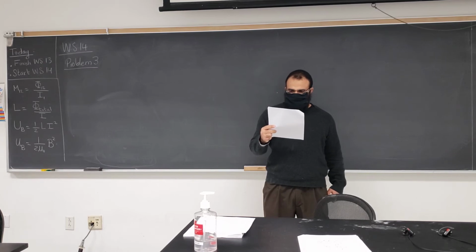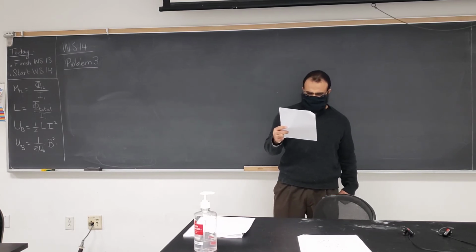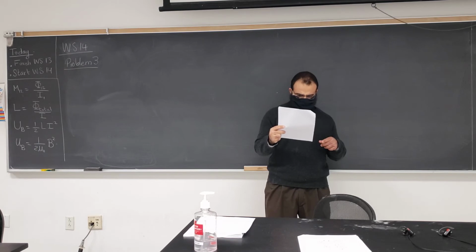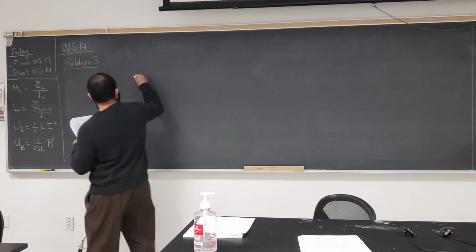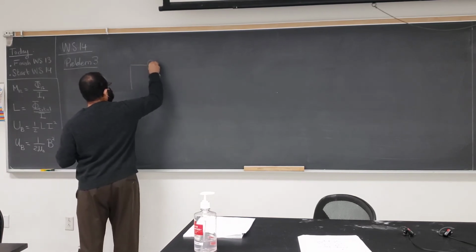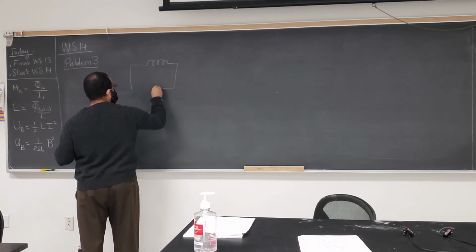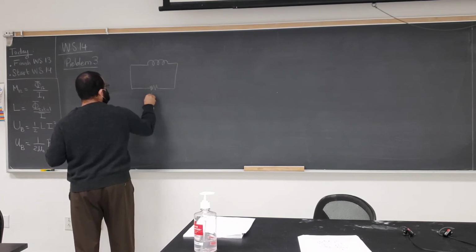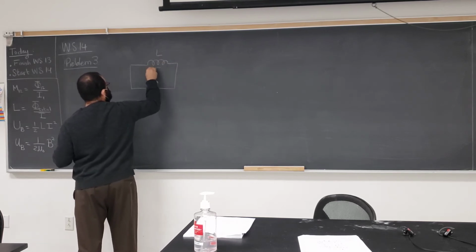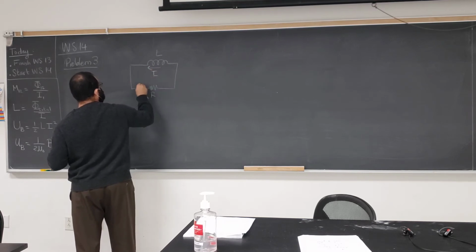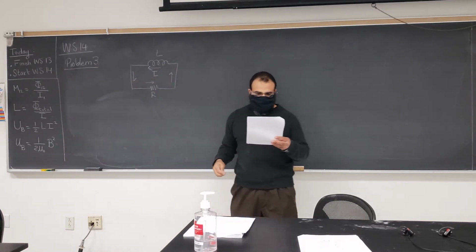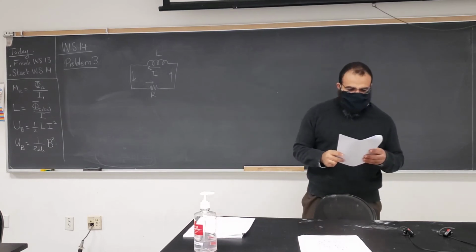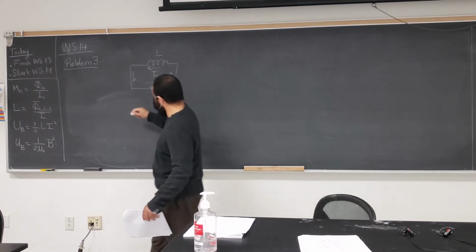So the first question, let me pay attention here. Yeah, we have part 1, 2, 3, and 4 in this case. So here is the inductor. Here is the resistor. Inductor, resistor. That's the current. So the current goes like that, right? Well, counterclockwise. Now they're asking, what happens to the energy in the inductor? So part 1.